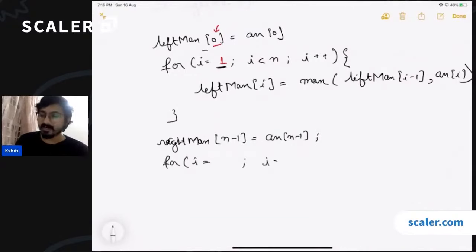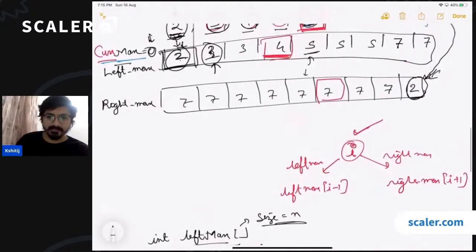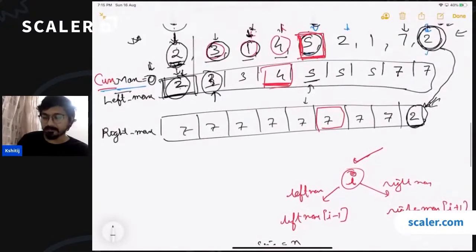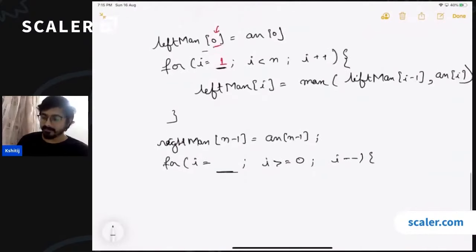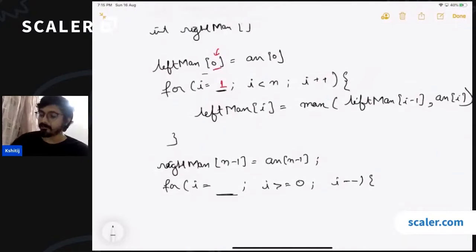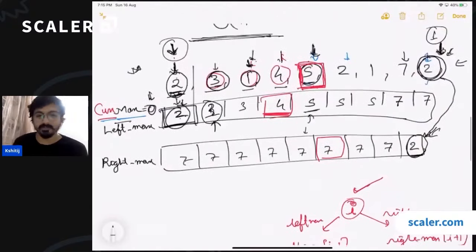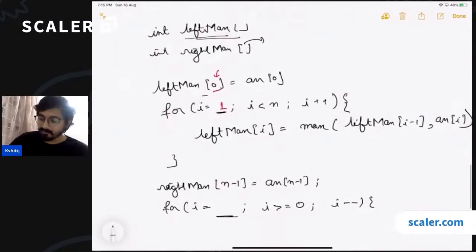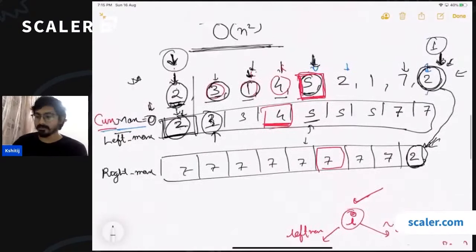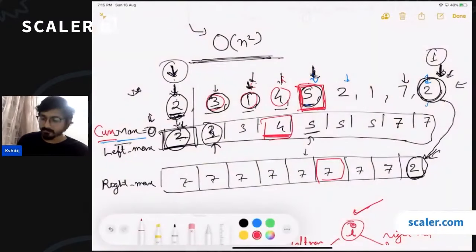So from where should we start it? This loop will start from n minus 1? We have already filled the value for n minus 1, right? So this should not start from n minus 1. N minus 1 is some value which is pre-required to compute the value at this index. So we'll be starting from the index n minus 2. To calculate the value here, we need to compare this value, which is the previously calculated value, and the current height. Okay, so let's go back here. We'll be starting this from n minus 2.